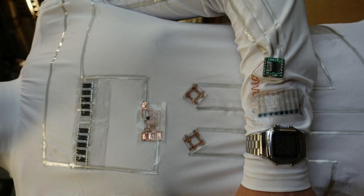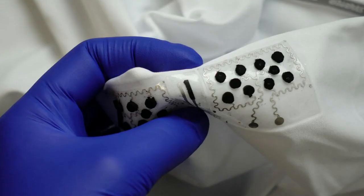Once the user starts sweating, the biofuel cells start providing power and continue to do so after the user stops moving. The entire system boots two times faster than having just the biofuel cells alone and lasts three times longer than the triboelectric generators alone. The wearable microgrid was tested on a subject during 30-minute sessions that consisted of 10 minutes of either exercising on a cycling machine or running, followed by 20 minutes of resting.